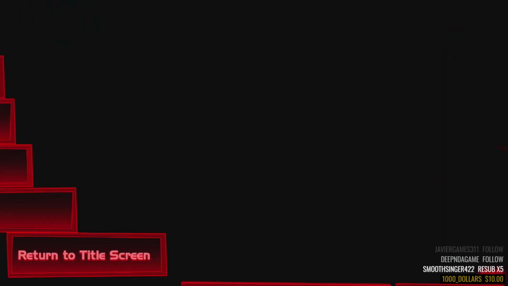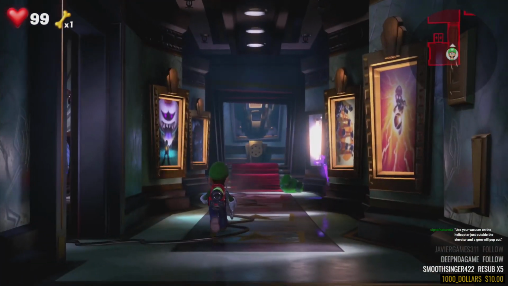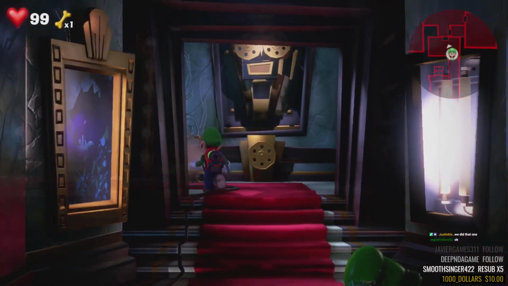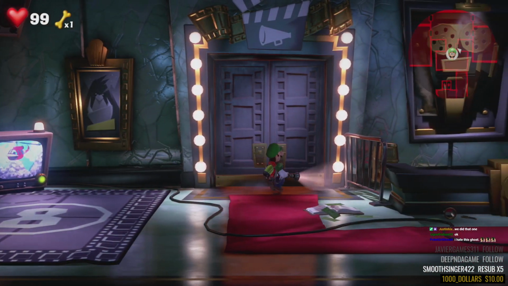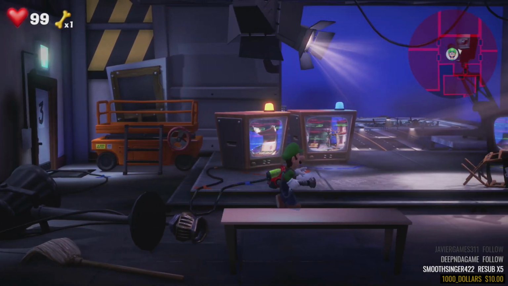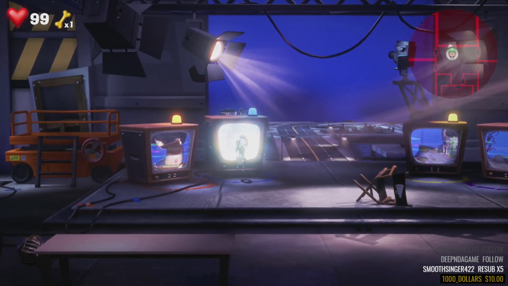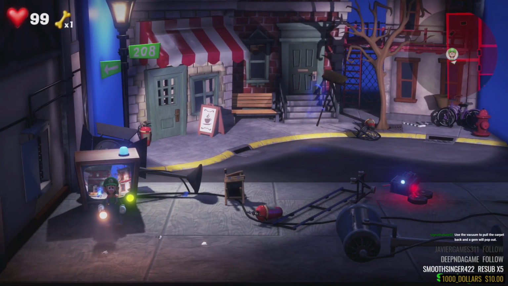I'm missing the clear gem if I'm not... nope, I'm missing the red gem. Now I got that gem. Are they playing that music because of the Siamese cat? Did it go in here? Where the hell did it go? My poor ghost cleaning up.